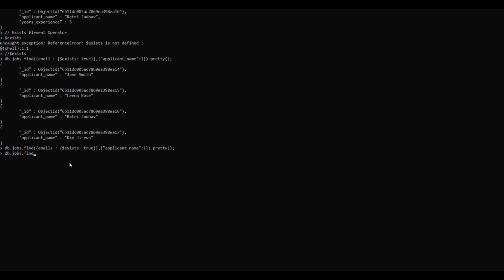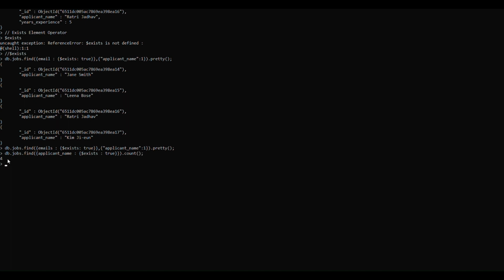Now let's see the next exist element operator in MongoDB. Okay, let's see if it works for applicant name or not. Exist check count.